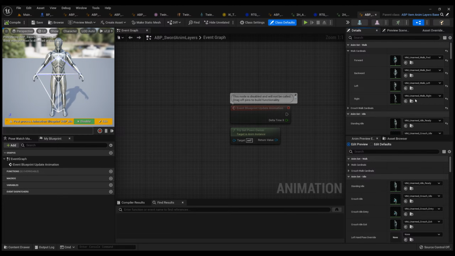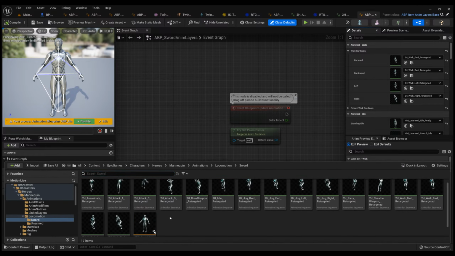Make sure to select the correct animation, otherwise your character will just T-pose and not run any animation. So we're going to swap out forward, go backwards, go left, and go right. Hit compile, it's safe.